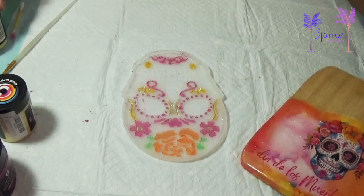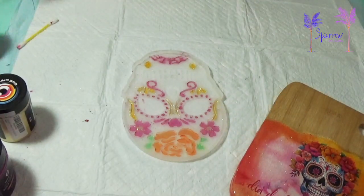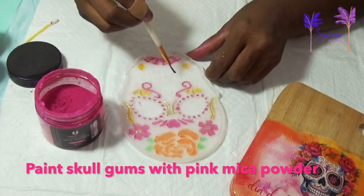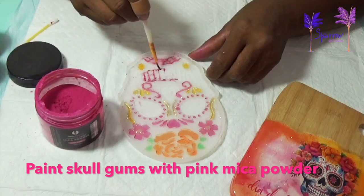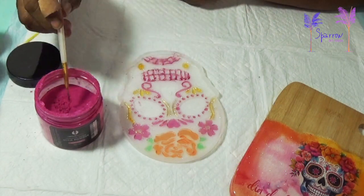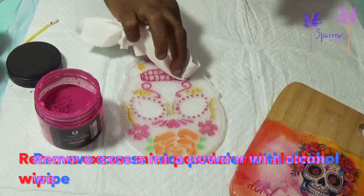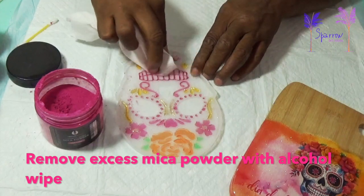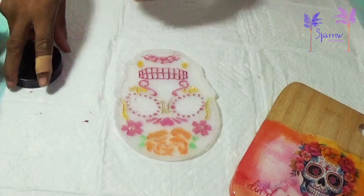Okay, and let's see, we have our teeth and our gums. Oh, her gums are pink. I need my pink again. We need the pink again. The gums are pink. I don't want her teeth to be pink. I want her teeth to be white. Yeah, that's good.